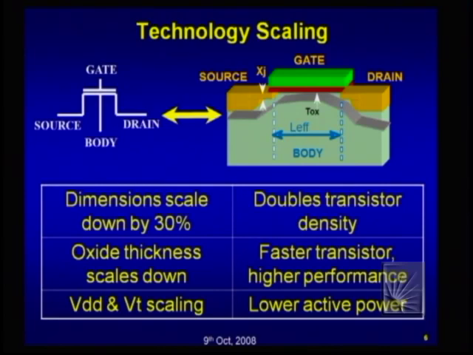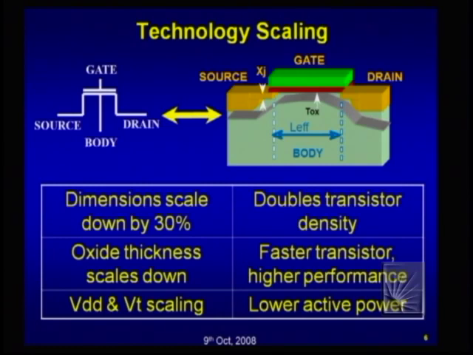It's technology scaling, which means every generation the transistors, which are the main building blocks of electronic circuits, have been scaled down aggressively. And by scaling we mean the dimensions of the transistors, the length, width, and gate oxide thickness have been scaled down by about 30% each technology generation, which gives rise to doubling the transistor density, which means in unit silicon area, you can cram twice as many transistors if you go from one generation to another generation.